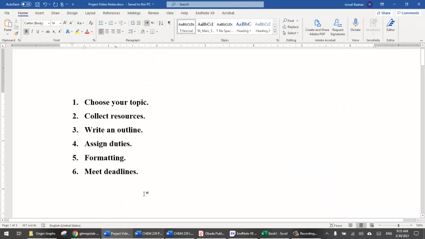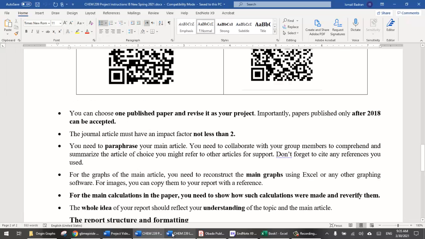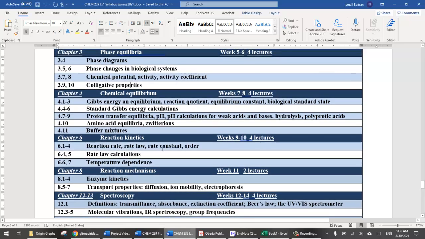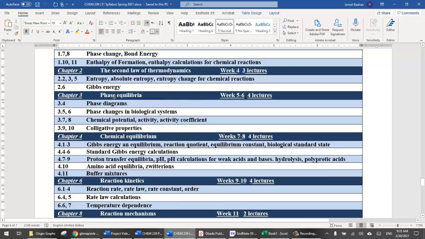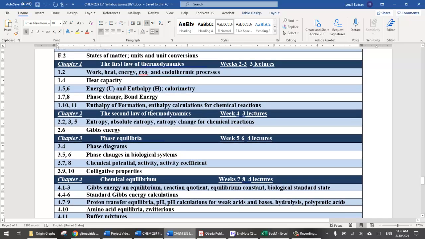So, to do this project, you have to go through a series of steps, and the first one is to choose your topic. And for this specific project, we ask you to choose a topic that fits one or more of the syllabus materials. So this is the syllabus of your course, and of course you cannot find a topic on heat capacity by itself, but research papers and research articles might cover more than one topic here.